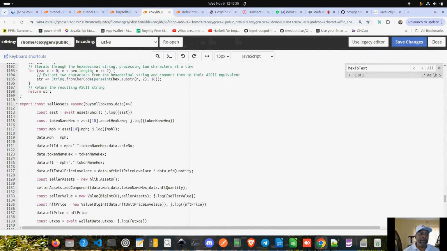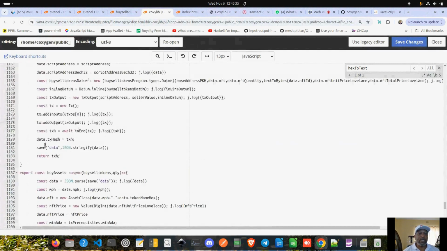Let me show you the buy or the sell. You see, when the sell is done, it saves data for you. There are two ways it can save this on your browser, because we are doing testing for now. But for a real use case, it will save this on the server. This FTP makes saving things to the server pretty simple and straightforward. Here in this case, you can check it on Coxygen, it saves on the browser, local storage.